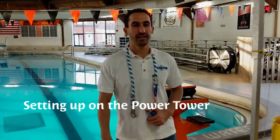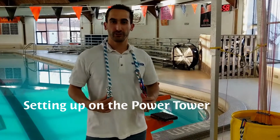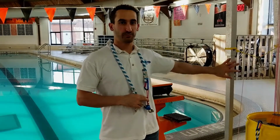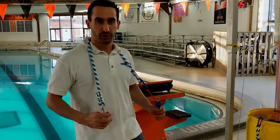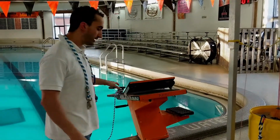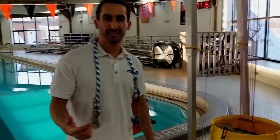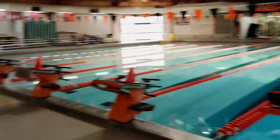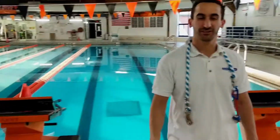Alright, so now we're going to show you how to actually set the Breakaway up on a power tower. There is a way to do it without any equipment, without a power tower, but we'll show you that at the end. For now, we've got all our components that we talked about earlier: the anchor rope, the breakaway rope, our power tower and the rope that it comes with. And the last piece that you'll need is a swimmer. We've got our model Ben here. He's been helping us out for years. He tests a lot of the stuff, he gives us feedback, and we really appreciate his help.